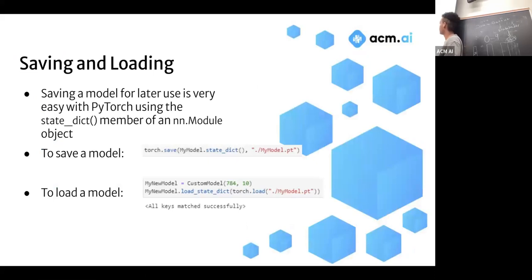And finally, another very key thing is to save your model. So once you have your model, you want to use it, right? So you save it into a file, and you save the dictionary of all the parameters of your model, mapped to the relevant layers and tensors. And so you save it in this way, and you load it this way. One key thing to note is that when you load it, you need to load it into a model of the same format. You guys just can't load it anywhere. Because if the models aren't the same format, loading is going to have an issue, right? If you have a CNN and you're trying to load a feed-forward neural network into the CNN, you're going to have trouble. So keep that in mind as well.